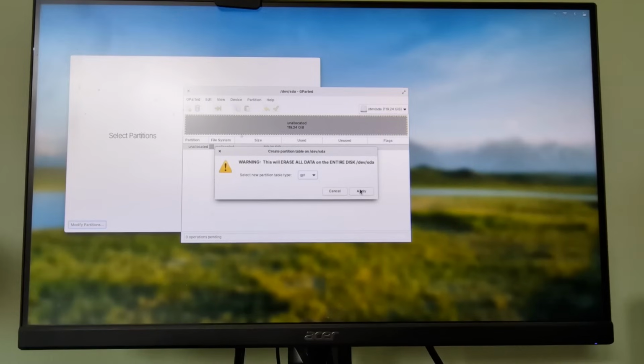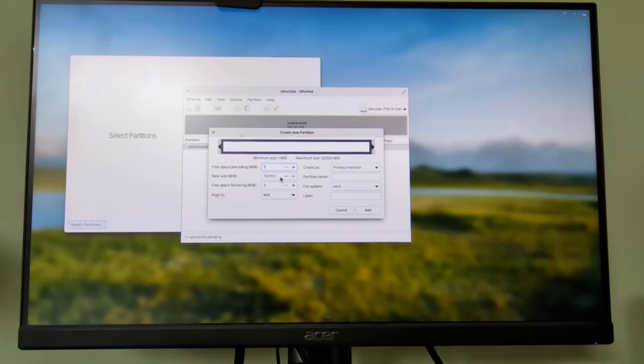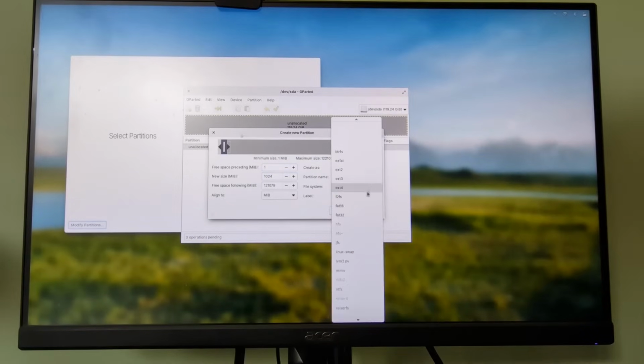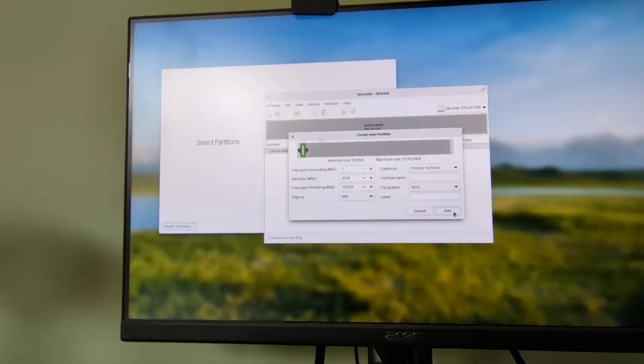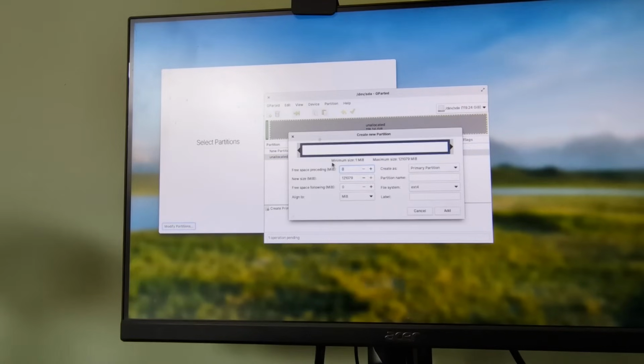Select the unallocated space, right click and choose New. In the new size box, enter 1024 and change the file system to FAT32. This is very important as this will be the EFI boot partition. Click Add. Choose the remaining unallocated space, right click and choose New. You can leave these as the default settings and simply click Add.